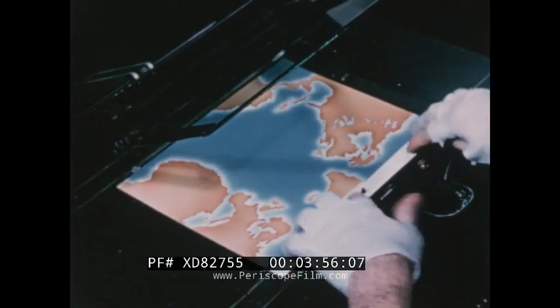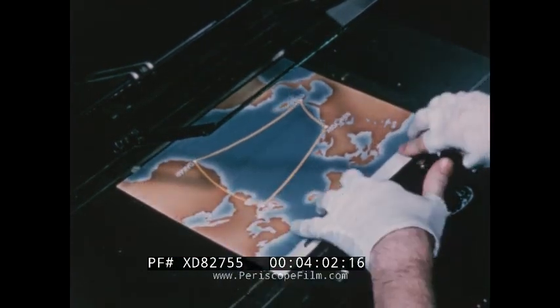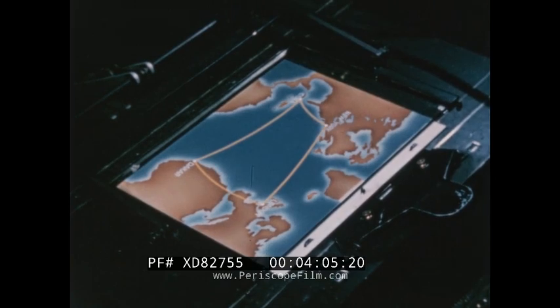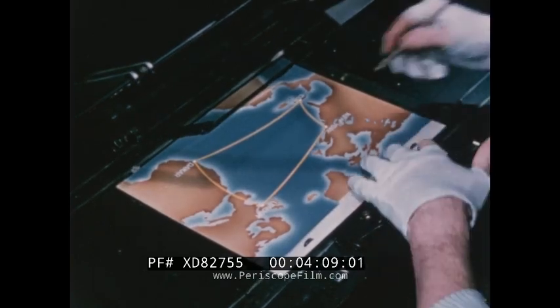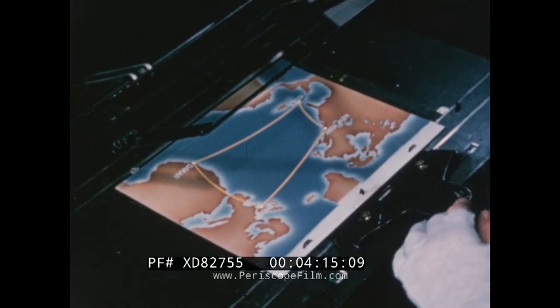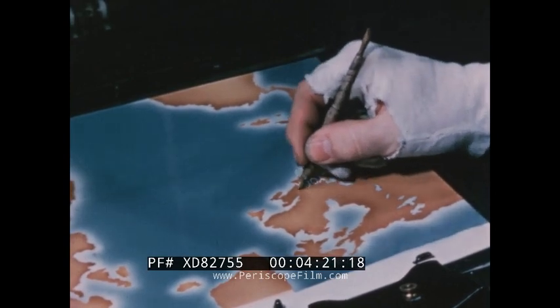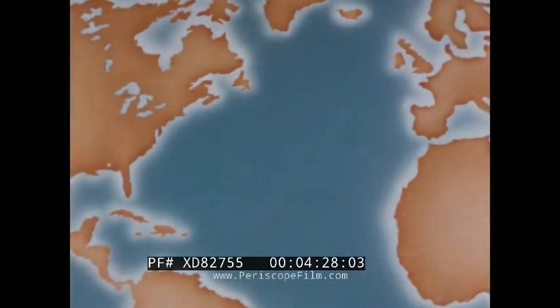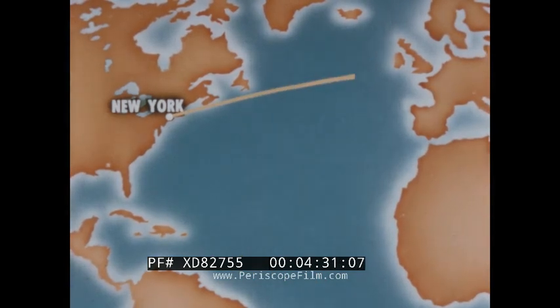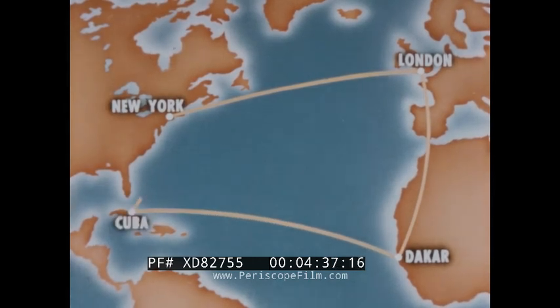However, for wipe-off animation, the finished artwork is placed on the animation stand just upside down from the normal position in which we've seen previous animation drawings placed. Of course, this results in the camera exposing the animation in reverse. First the end of the scene, and then exposure by exposure, working back towards what will be the start of the scene. The exposure in reverse results in the desired forward movement when the exposed and processed film is projected on the screen. This same wipe-off technique can be used to introduce any type of material.